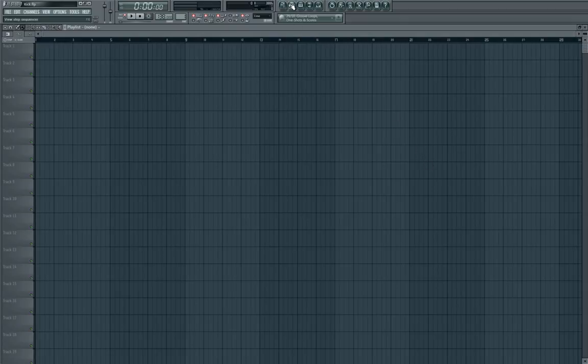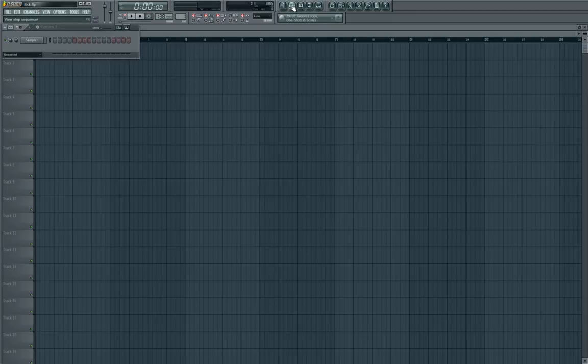Now, as with all dance music, the kick especially for me is the most important part of the track. If you've got a weak kick, then it can break the track. If you've got a really strong kick, then it can make the track, and that's the way that I look at it. So we want to create a very nice kick drum, get it carved out so that it really helps drive along the track.